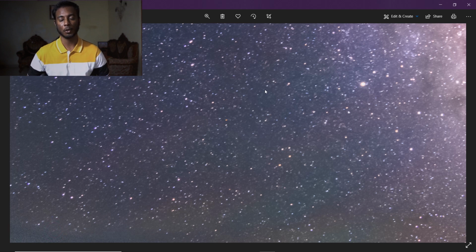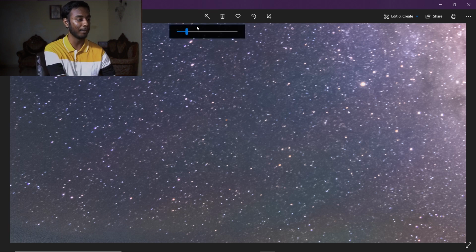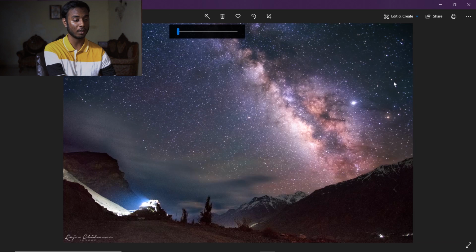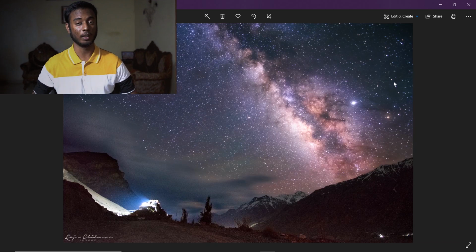But what you'll definitely notice is the details in the Milky Way. I have got good details in this image. I have very good details in my Milky Way image, even though I shot this image with a crop sensor camera and the Tokina 11-16. Hence, I have to make a choice between good details in my Milky Way images or pinpoint sharp stars, and definitely I will choose good details in my Milky Way images.